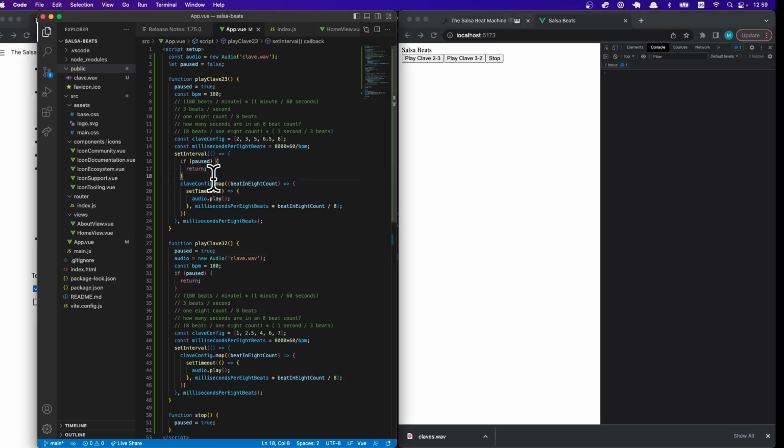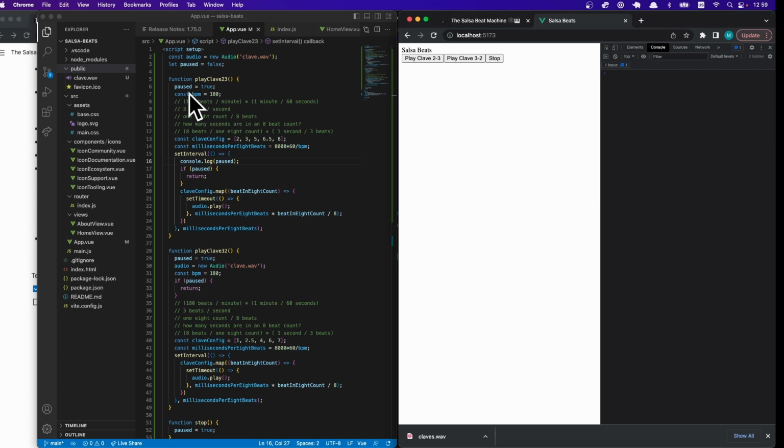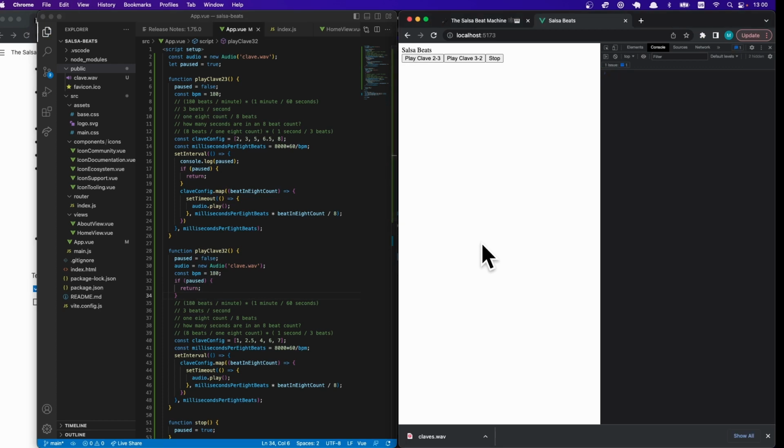Interesting. So for some reason it's not playing, and maybe it's because pause is false, and maybe I'm just having trouble setting this object here to be true. Yep, it's true. Pause is true. Oh, okay. So pause is true. Right now it's paused, and then we're going to set pause equals false, which means that if it's paused, you stop, but if it's not paused, okay, I just had my booleans mixed up. So let's try this again.